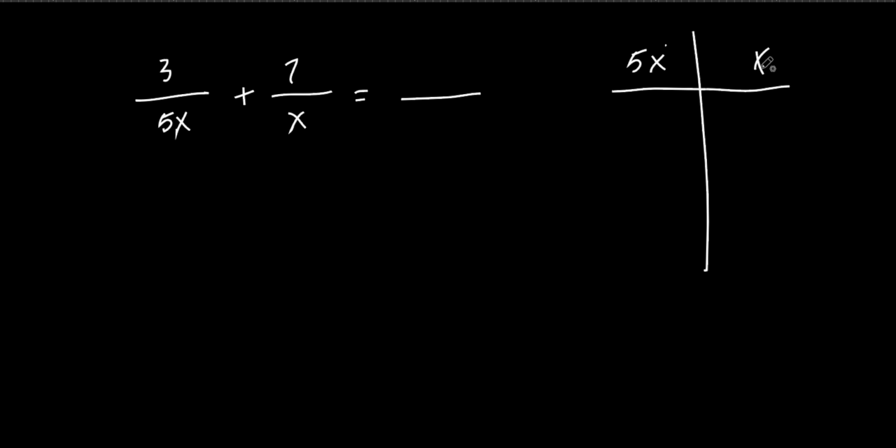Just an x, okay? So what we're going to do, tell you what, let's forget all that. Let's just do this. What number shows up? There's a 5, so I write down 5. What else shows up? There's 1x here and 1x here. Now they show up the same number of times, right? So we just pick one of them. If it shows up just once here and just once here, we just pick one of the x's. And that right there is your least common multiple, or in this case, a common denominator. It's just 5x. So use that little trick in order to find what your common denominator is.